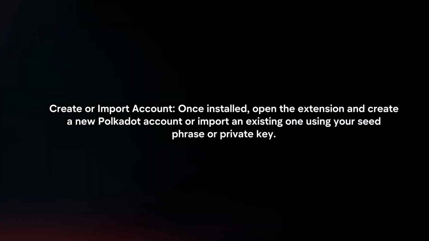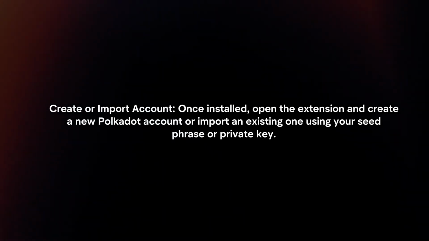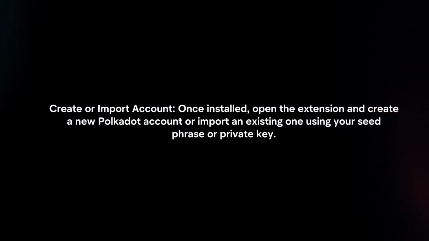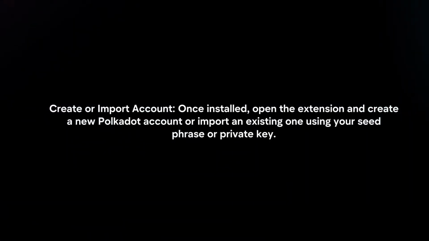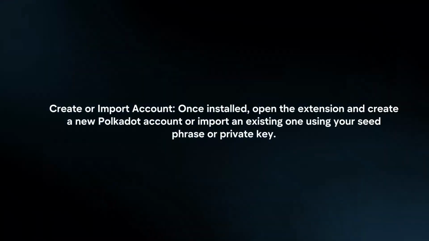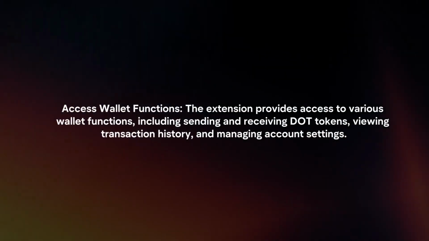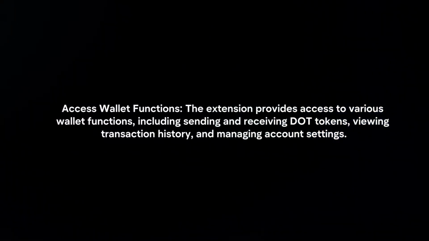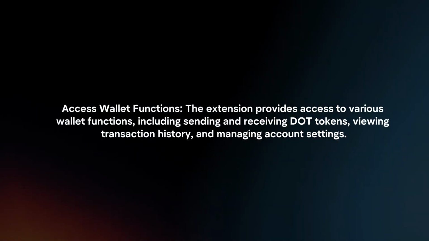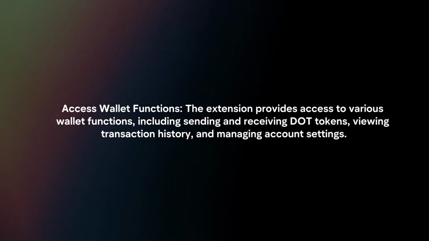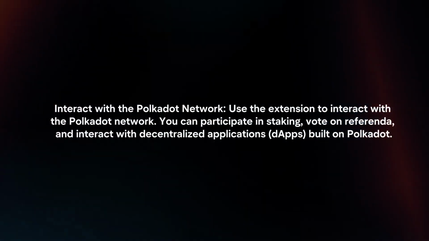Create or import account. Once installed, open the extension and create a new Polkadot account or import an existing one using your seed phrase or private key. Access wallet functions. The extension provides access to various wallet functions, including sending and receiving DOT tokens, viewing transaction history, and managing account settings.